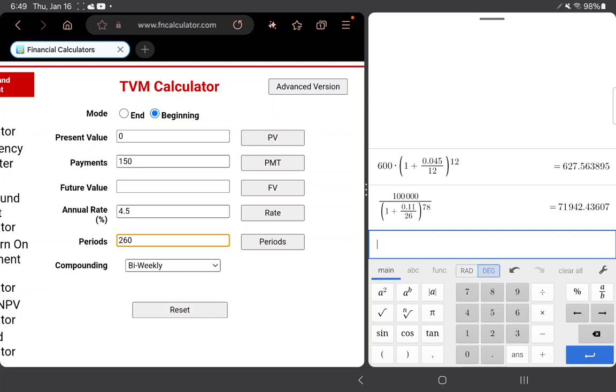So the 4.5%, 260 periods biweekly, only one blank now, and that is the future value. So this investment would then total up to be about $50,000 when we would take it out in 10 years. That's what those $150 contributions will work out. So each of those $150 payments, the earliest ones gain the most interest because they're in the account for the longest. And then each later payment gets a little bit less interest each time until you get to the end when you withdraw your money.